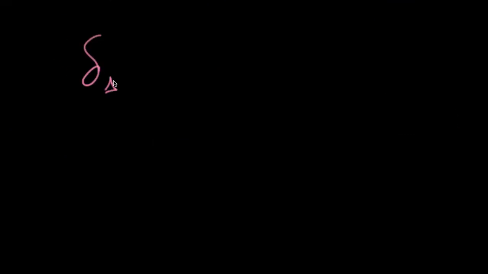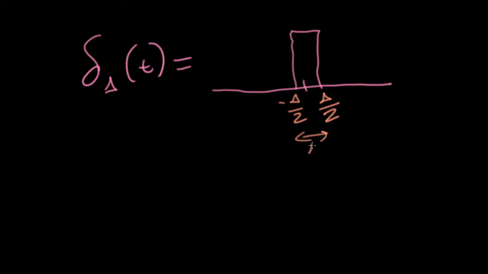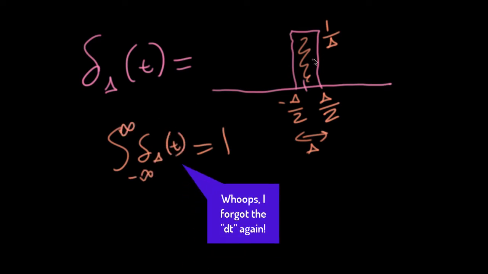Let's play some math games to get a feel for how you might think about the delta function as being something that's not complete madness. Suppose we define a rectangle. I'm going to define a rectangle of length Δ. So I'm going to subscript my delta. I've got two deltas floating around, very exciting. This is a lowercase delta, and this is an uppercase delta. Here we've got minus Δ over 2 to Δ over 2, so the total width of this is Δ. And I'm going to make the height of this rectangle 1 over Δ. So if I integrate over the entire function here, I come up with 1 regardless of what Δ is. I've got something that integrates to 1.